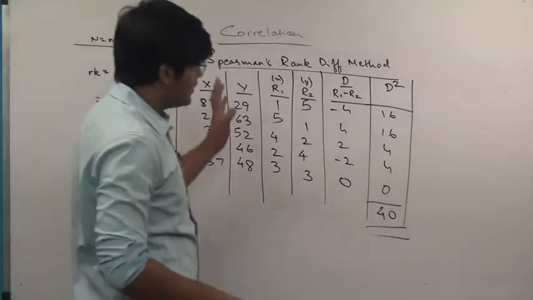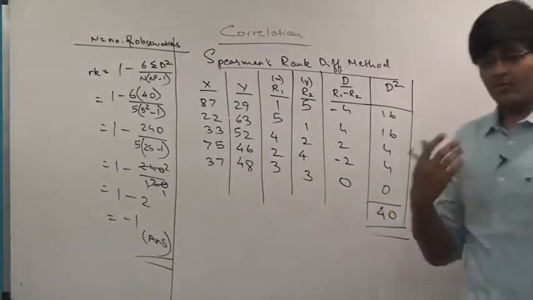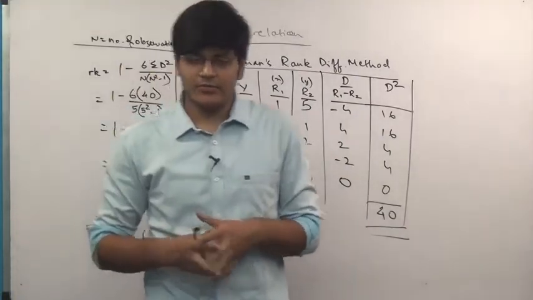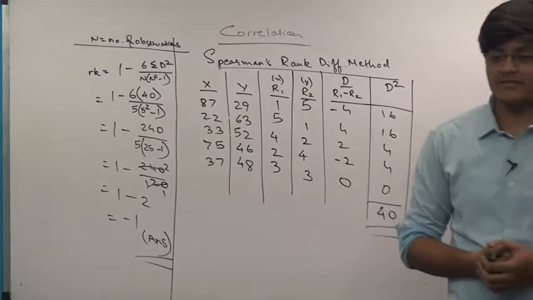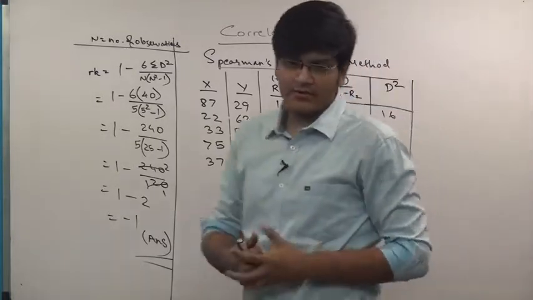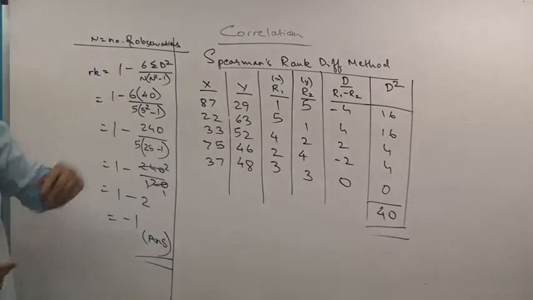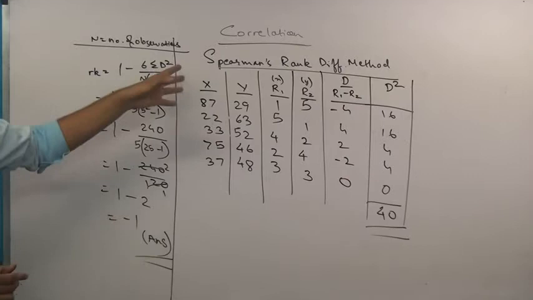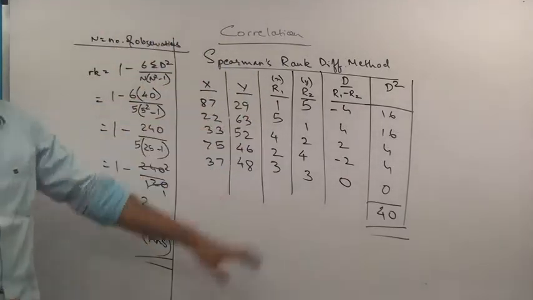Now these are the two methods for correlation. That is the most important. Scatter diagram, again, it's a kid's play. So anybody can do it. It is basically theory based, so it does not require a lot of explanation. You can give it a reading and you'll understand how it is positively correlated, negatively correlated. The first formula is pretty useful for calculating the coefficient of correlation, and this one is using the rank method.